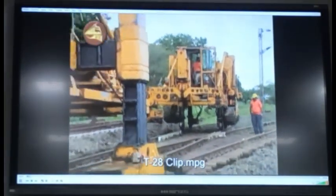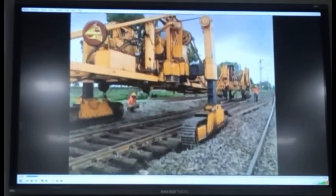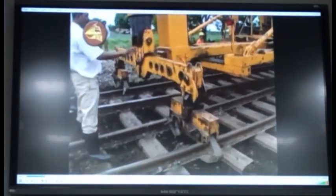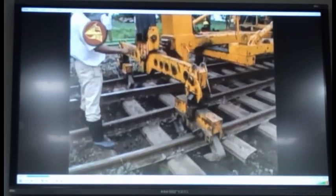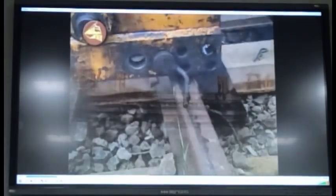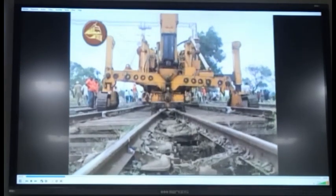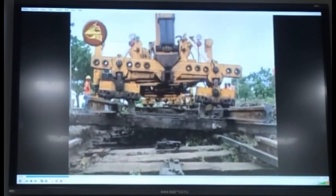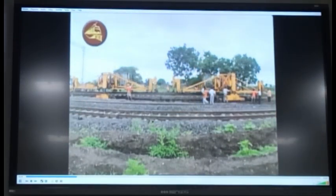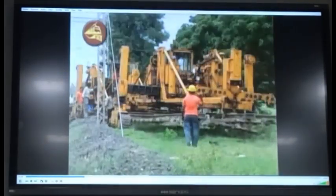Both T28 cranes should be positioned at demarcated places on the existing turnout. The gap between the two portal cranes should not be more than 25 meters. Both the cranes together have lifted the complete turnout. The old turnout to be dismantled is lifted by the T28 machines and brought to a predetermined suitable location, ensuring that it does not infringe the safe running of trains.